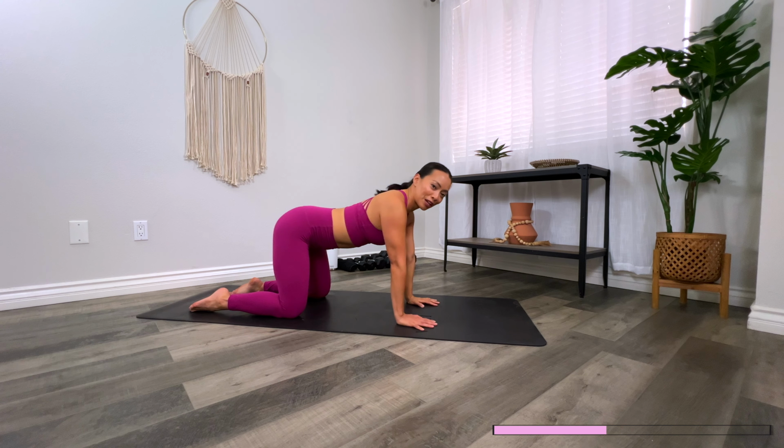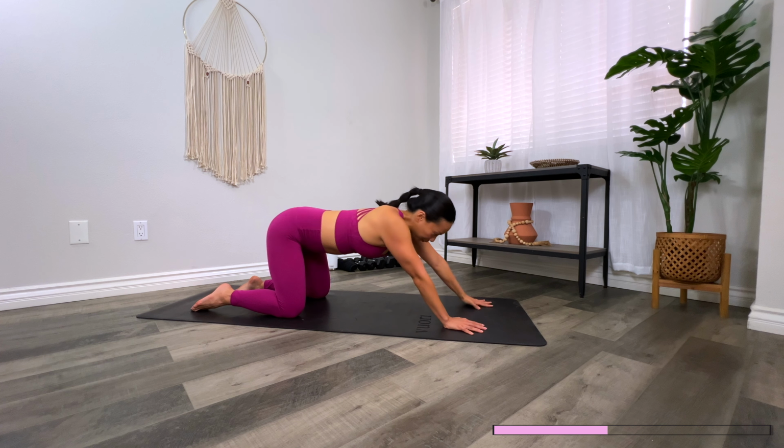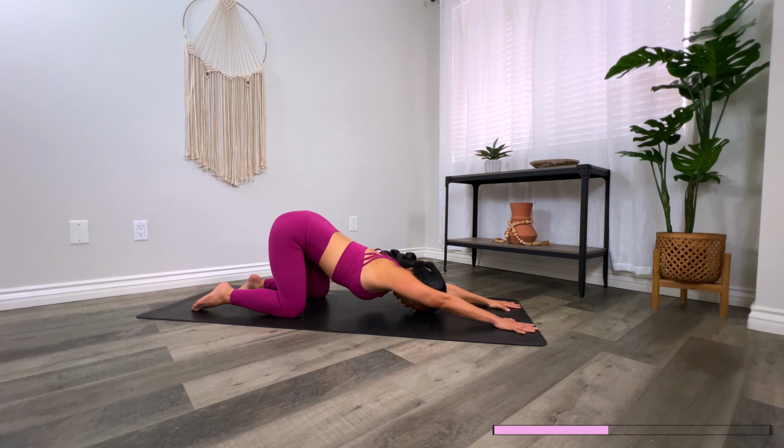Now we're gonna go into something called a puppy pose. So it's almost like a child's pose, but your hips stay up. So you're gonna walk your hands forward all the way. And you can place your forehead on the mat and just focus on expanding your shoulders, your upper back here.